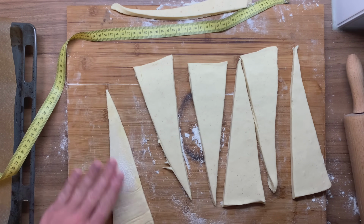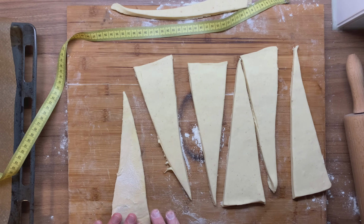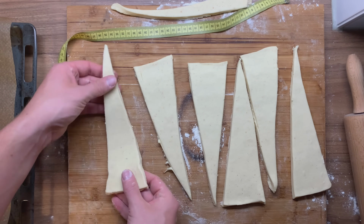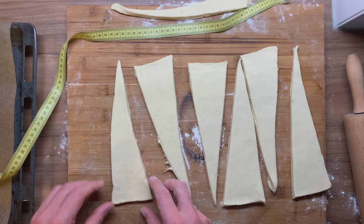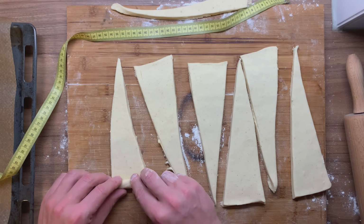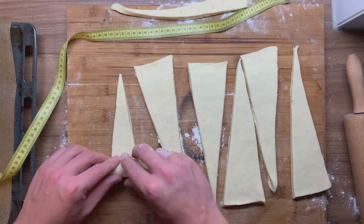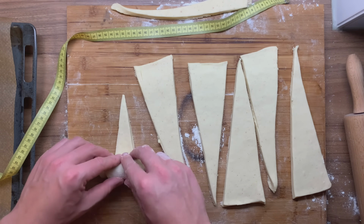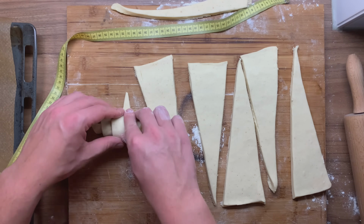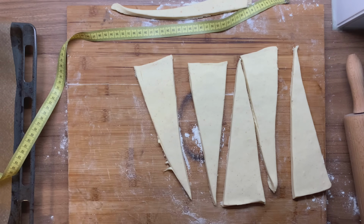Now, the bottom side is going to be facing you, and we will start rolling this up. Give this a very, very tight shaping. And actually here, I was... Okay, I noticed my own mistake. The beautiful side should be at the bottom. And I actually did it wrong on the first croissant. Damn me. So no, this is not the way you should do it.